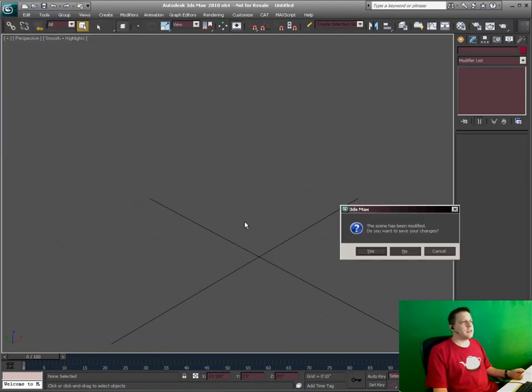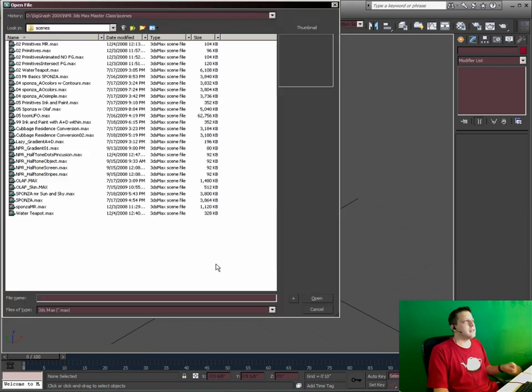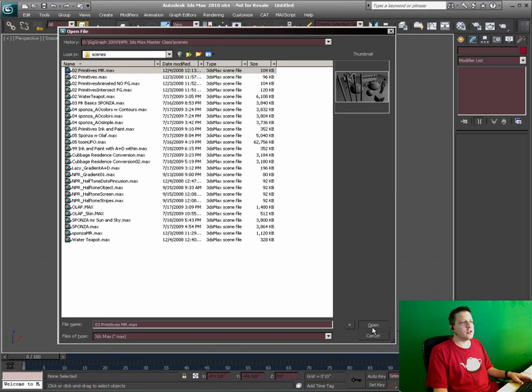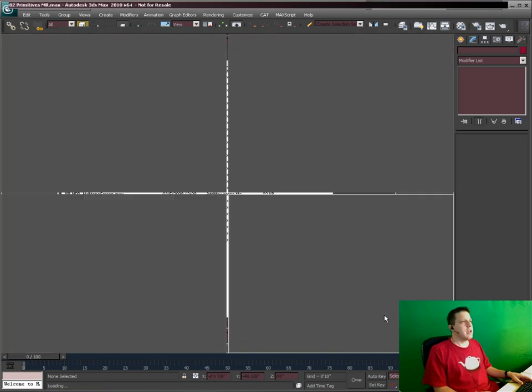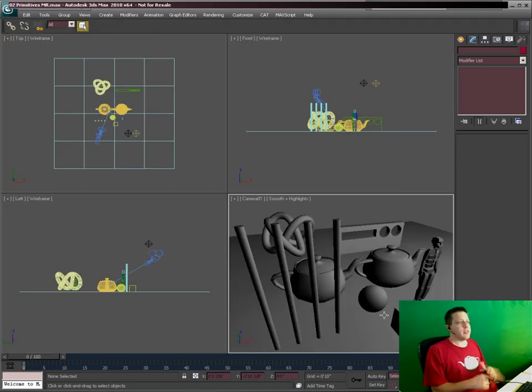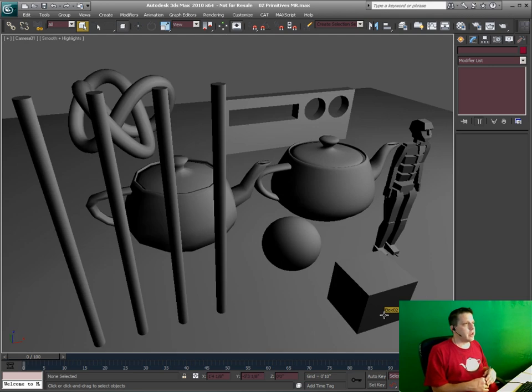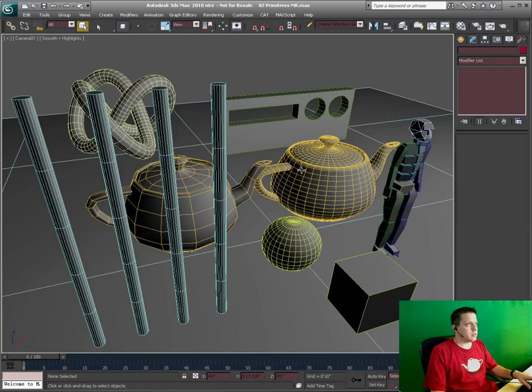Another thing I would encourage you to do is to check out or make a scene or a couple of scenes of just primitive shapes. I'll take a look at this first one. You'll see this used throughout the lesson. There's nothing earth-shattering about this scene. Let's look at it full frame. There are no lights in this scene at all right now. It's just a scene that I put together. Some interesting things I'll point out about why I put it together like this. Let me put on a wireframe overlay so you can see what's going on here.